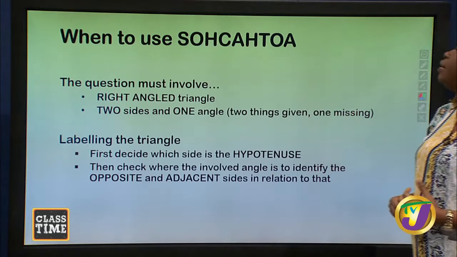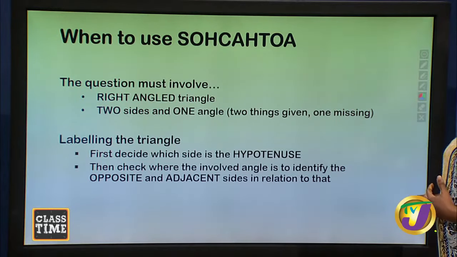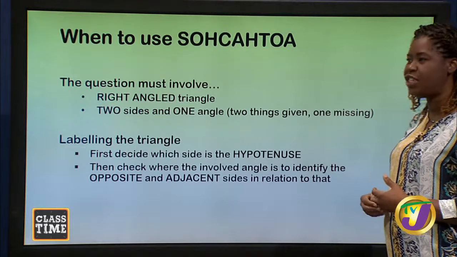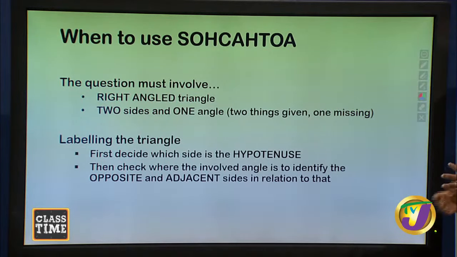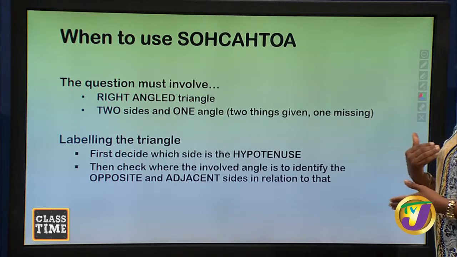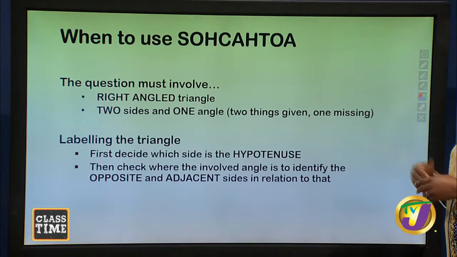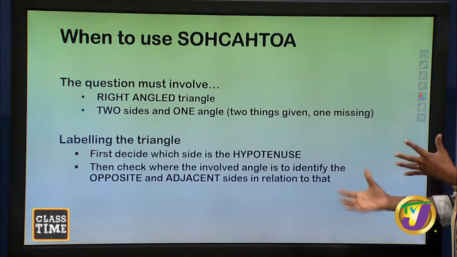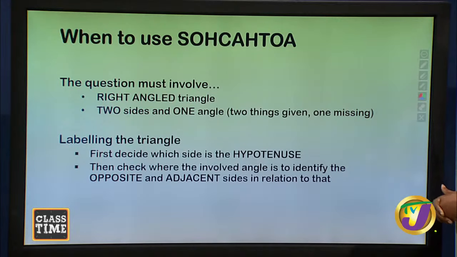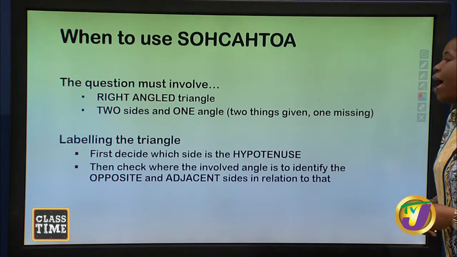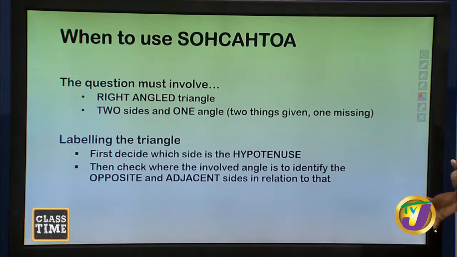And it deals with the adjacent side and the hypotenuse. So T would be for tangent, and then we're comparing the opposite side and the adjacent side. So we must have a right angle triangle for us to use the trig ratios. All right? And you must also have two sides and an angle, or any two things that are there.